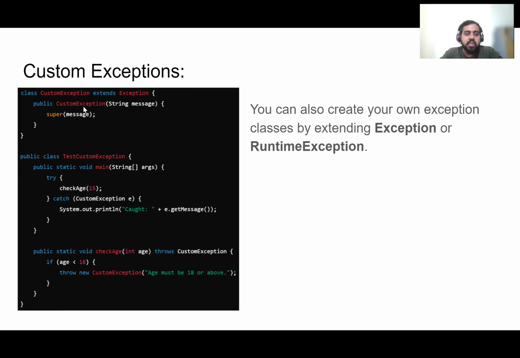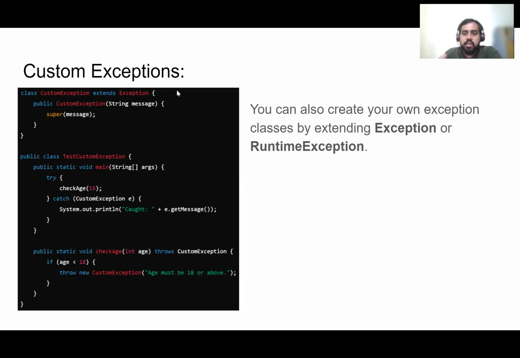And here I wrote one method called CustomException. This is a constructor, a parameterized constructor, because it accepts a parameter called message. And this message I'm passing to my parent, super of message. I already told you, this means the current object, super means my parent object. Here my parent object is Exception. So I'm passing this message to my parent exception object.